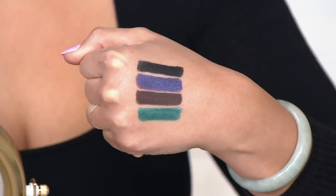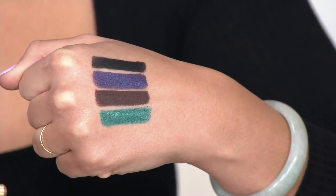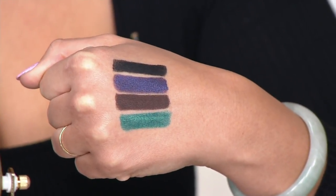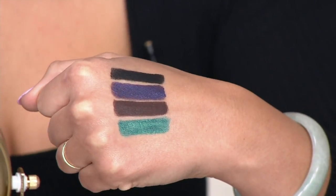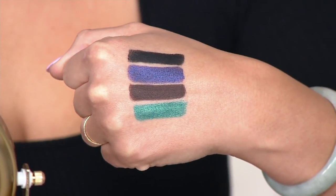Why these colors? So your black and your brown are what I call your renewable resources — everyone uses them all the time, you're always going to need a new pair of those. The plum is beautiful on everybody; everybody can add that in somewhere, it pops every eye color. Nobody has purple eyeballs, so it doesn't clash with anything. And then the beautiful green at the bottom does the same thing — that's Caribbean Sea. A lot of Mali's fans always ask for that color. These are our really popular colors. The green is really pretty; you can blend it out as an eye shadow, and it's really all year round.